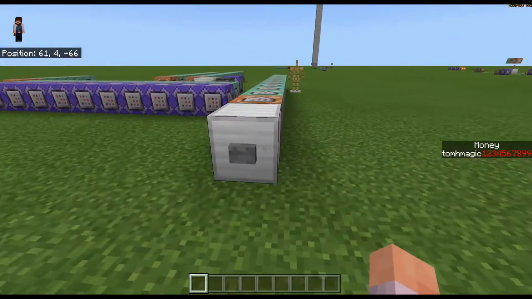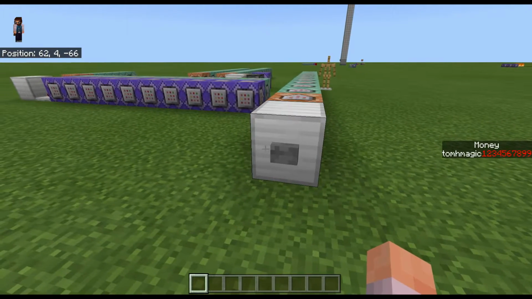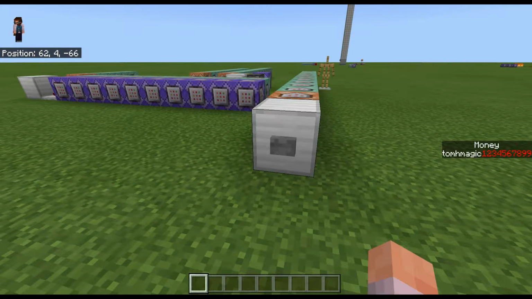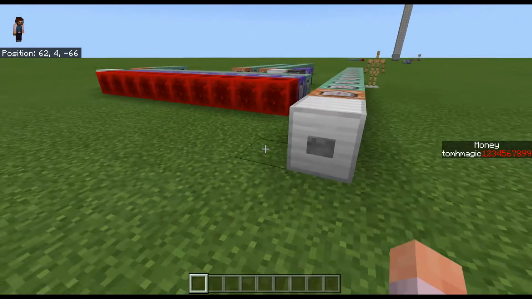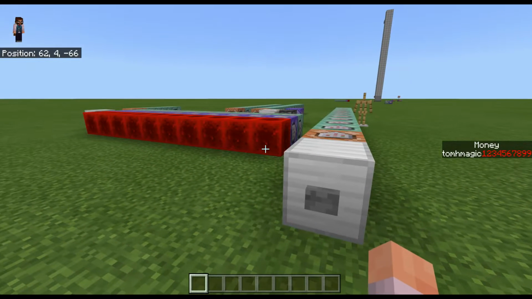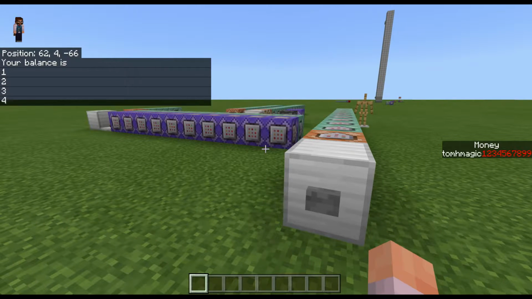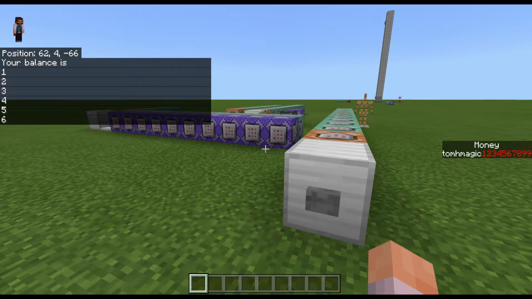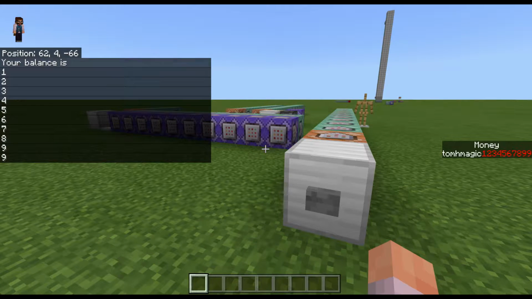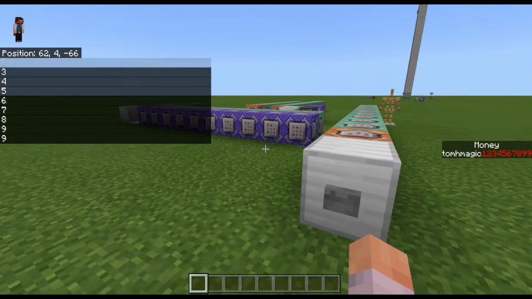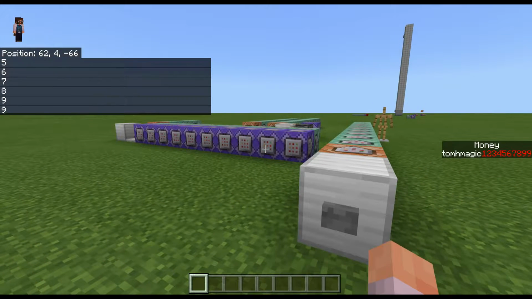So I'll show you what it does. It doesn't display it in one. There's no way to group it together, so it displays it as individual numbers, which can correlate to one big number. So when I press this button, it says your balance is 1, 2, 3, 4, 5, 6, 7, 8, 9, and 9. So it works for anything 0 plus.